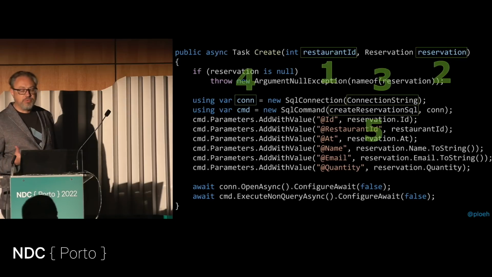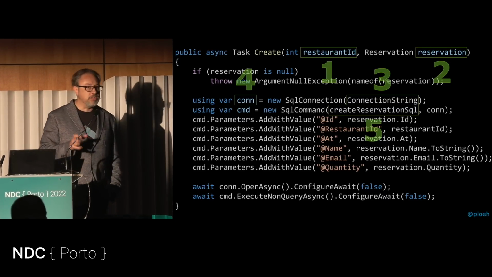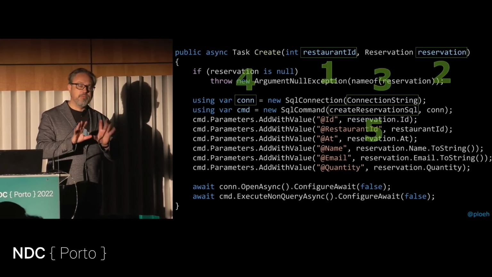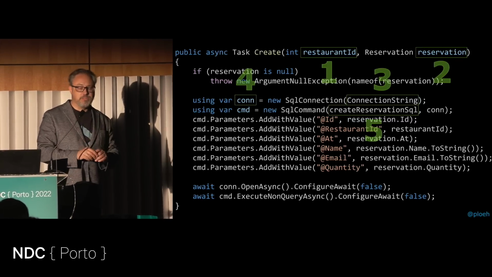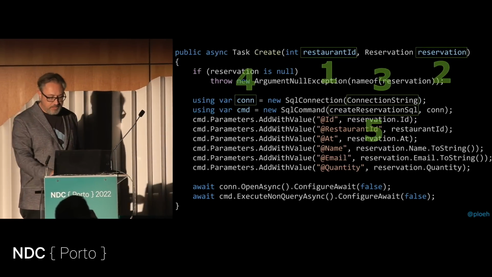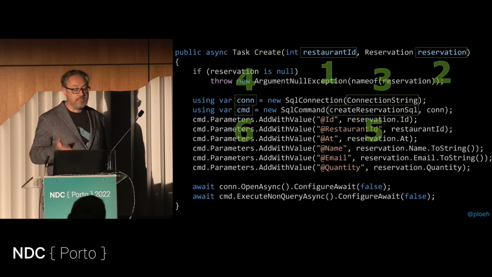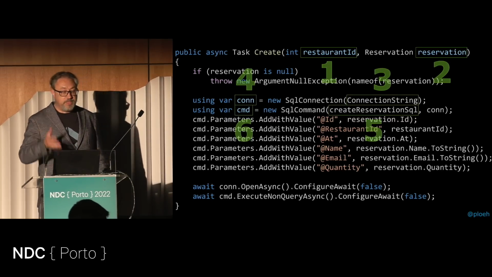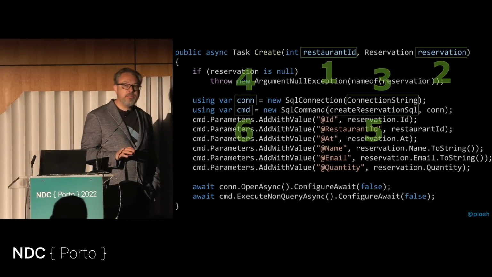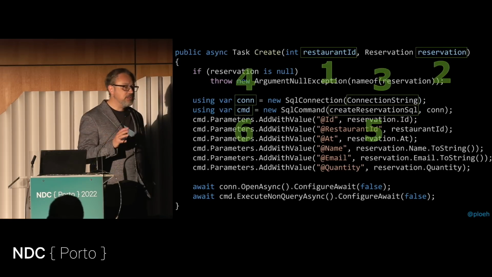There's also something called create reservation SQL. This is another string. This is not even a read-only property. This is a constant string. It's just the actual SQL, the T-SQL language that's going to be applied to the server when we run this command. So another string. And we use that to create a command object. And then that's actually it. There are no more objects involved. The rest is just manipulating those objects. So there's 6 things. And again, if our memory capacity is 7, that's just about it.